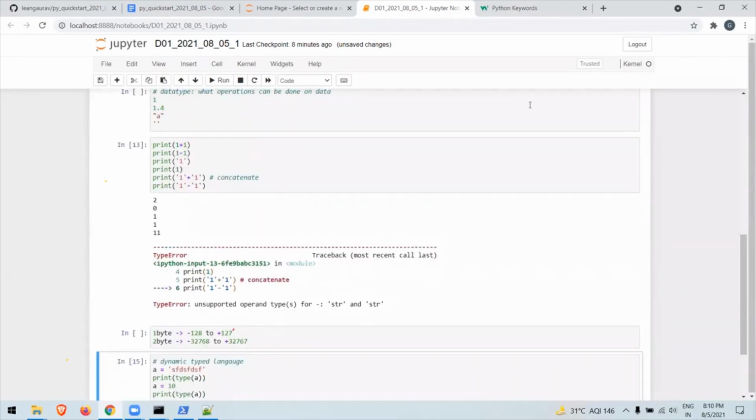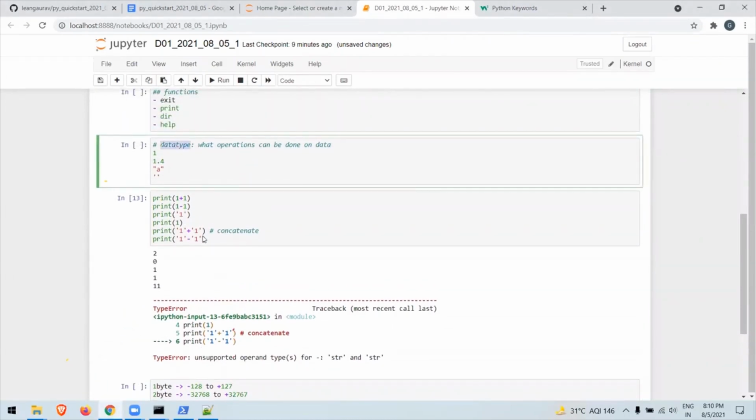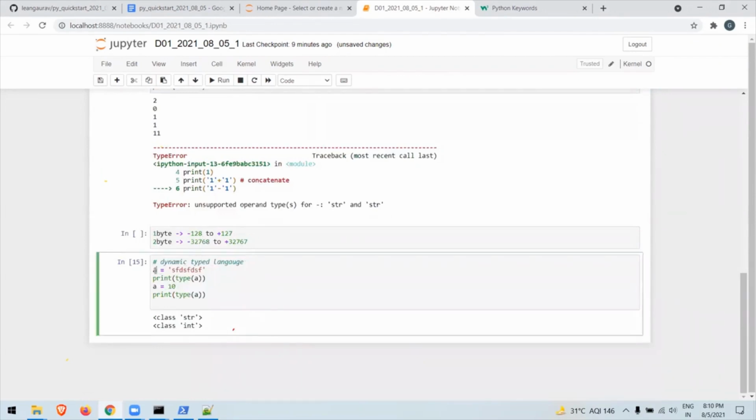Many programming languages which have a notion of a data type associated with memory size don't have dynamic typing. Why? Because once you say that a is going to take 2 bytes of memory, you're restricted by what you can store inside it. But in Python, remember one thing: variable names are just names. They don't have memory. They're just referring to some address location which is actually stored in memory.